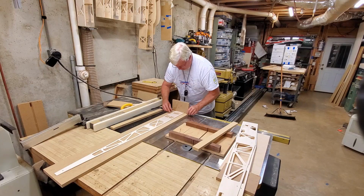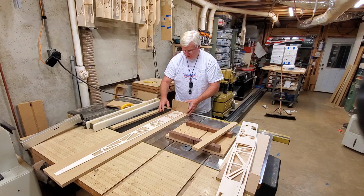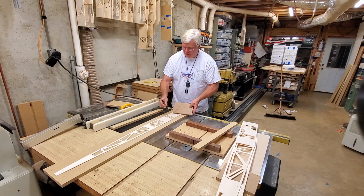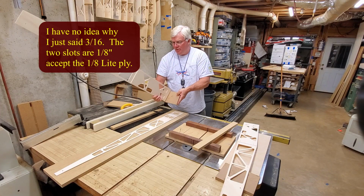And then we can put a mark on either side of that, the base piece, the bottom template or the bottom piece there, the bottom part. And that's where we will cut our 3/16 slots. We'll have a slot here and a slot there that the sides will actually register into. And that'll keep the sides from tilting from side to side and just help us out a little bit.